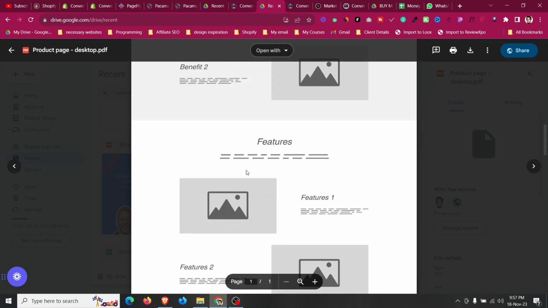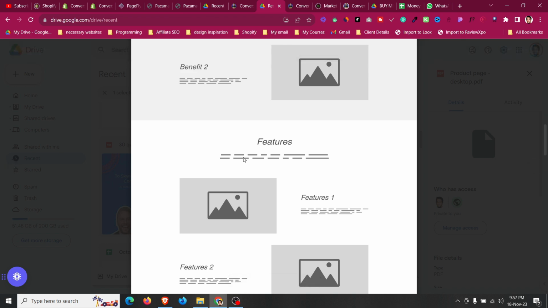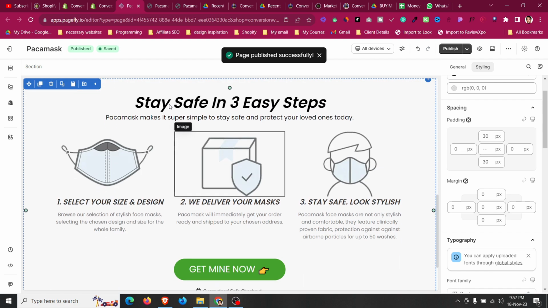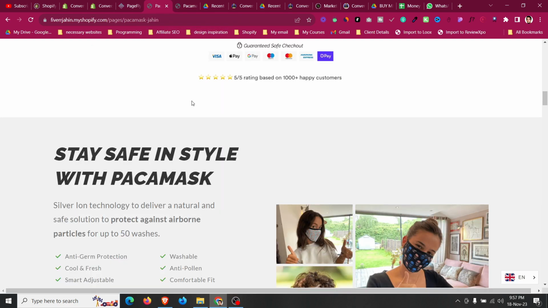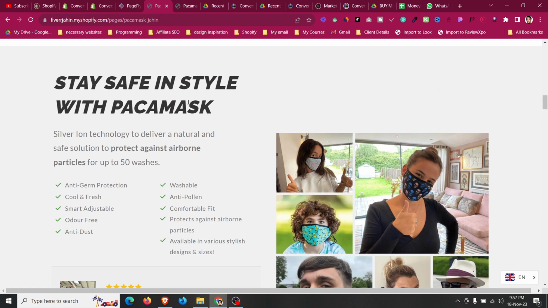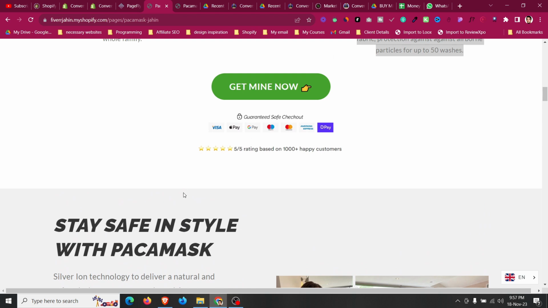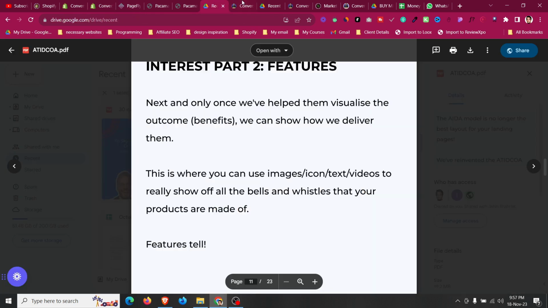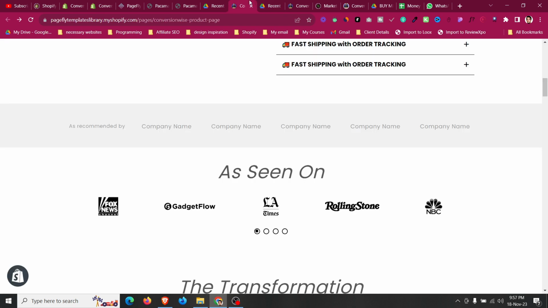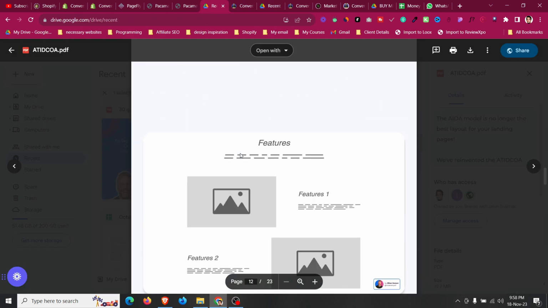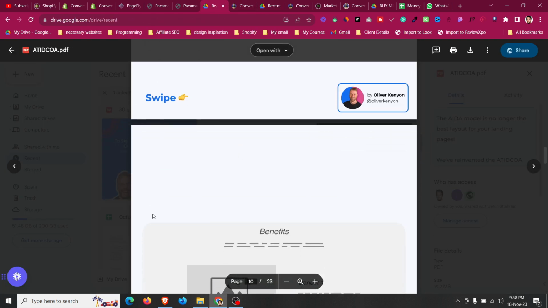So we are not copying exact same wireframe, but it has been done into my template, so you can check this out. But let's focus on this and let's create something similar to this particular thing, to keep this in mind. So first of all, what we can do, we can stay safe in style. So I'll go with their layout like feature, benefit, what they showed in that particular design, something like this. As you can see, benefits, feature, benefits, feature.